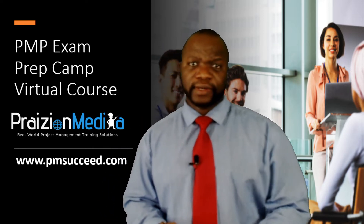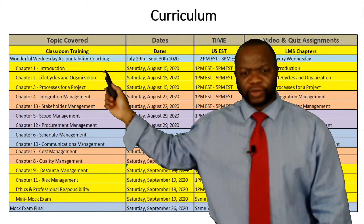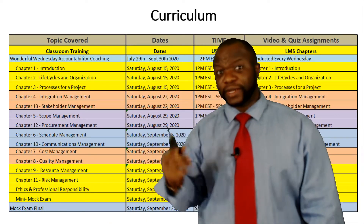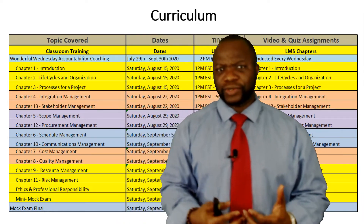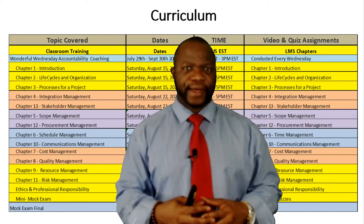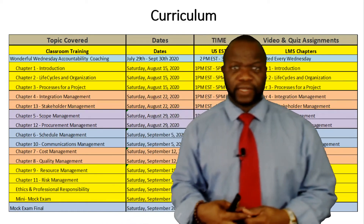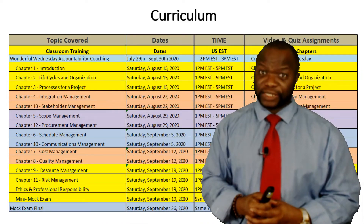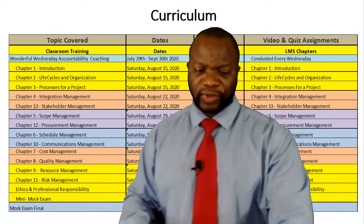Let's go through the details of this course very quickly. You can see up here we've got the curriculum. We start off on the 29th of July with an intro to the course. It's not really covering the material, but it allows you to come into one of our Wednesday classes and just sit down, watch, observe, and absorb the essence of project management as it's taught for the PMP exam. After those two weeks of teaching on Wednesdays, we begin in earnest covering the details from the PMBOK Guide.